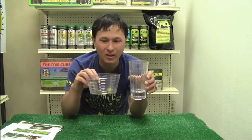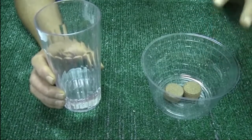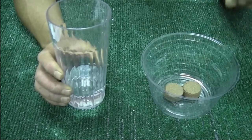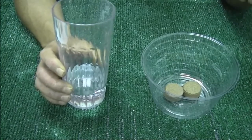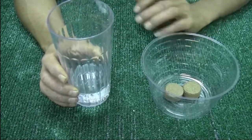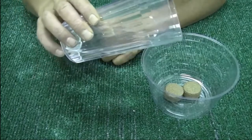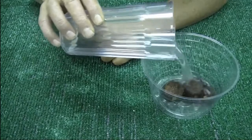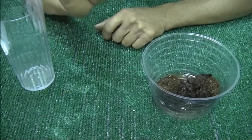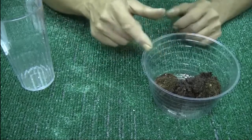Next, I'm going to show you guys how these pellets expand up close because it really is important to see. One of the challenges I've had with other coconut coir pellets — and even the peat pellets I don't recommend — is that they just don't expand fast. You pour the water on and sit there waiting. They even recommend using warm water. Here we just got some standard cold water right out of the tap, nothing special. I'd encourage you guys to use filtered water when expanding coir products and for your garden in general — I'm not a big fan of chlorine; it's not good for the beneficial microbes in the soil.